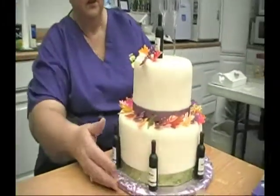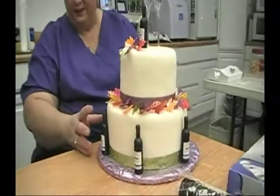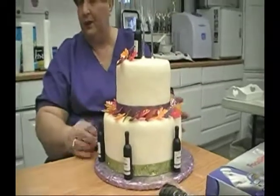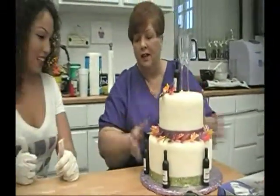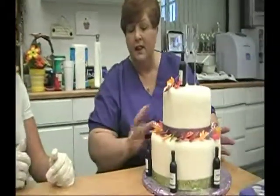Hey, this is Cassandra, and we're back at Do It with Icing. Now, while we're prepping for our chocolate-covered Oreos, I saw a cake that I know several people will like, and it looks beautiful. Tell me about this wonderful Vino cake. Well, this is one that I made up just as a sample to show people they can do a beautiful cake without knowing how to decorate a thing. You just need an iced cake, and it doesn't have to be perfect.